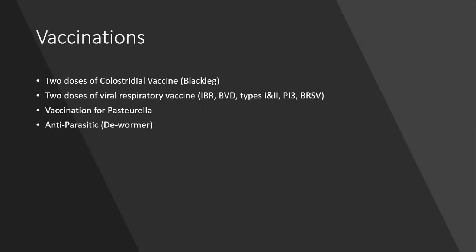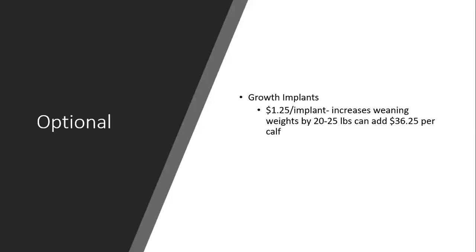the next person in line, whether it be the stocker or the feedlot, can afford to pay more money for calves that have had their vaccinations, calves that have been weaned, calves that have had the best management practices implemented on them. When they have to do things, going back to the last slide on castration, that's risk that they have to accept. And so that affects the price that they can give for the calves.